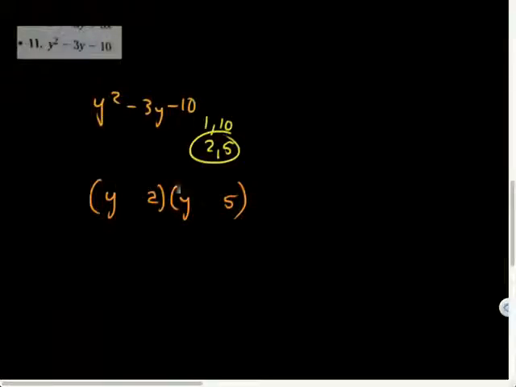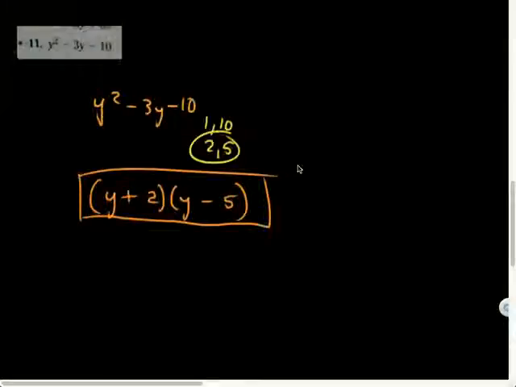Their signs are going to be, let's see, they multiply to be negative, so they're different. And they add to be negative, so the more influential must have been negative, being the 5. So that's y plus 2 and y minus 5. And we're good. Y minus 5 and y plus 2, is that fine? That is fine because multiplication is commutative, where a times b is equal to b times a. So absolutely fine, no points lost. And equally correct. It's equally good. Optimally efficient.